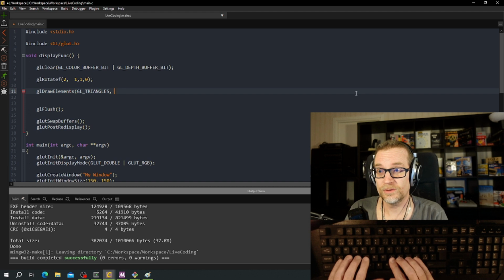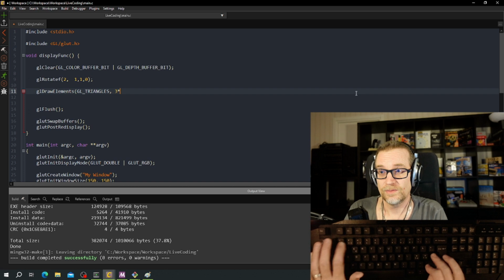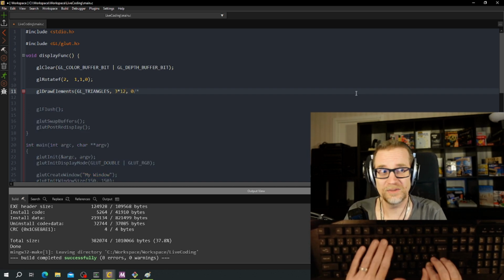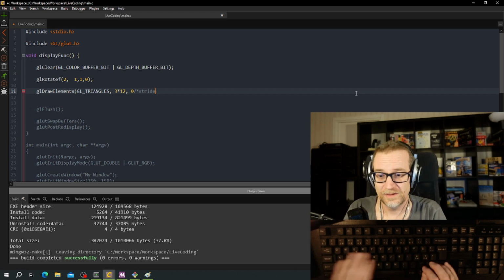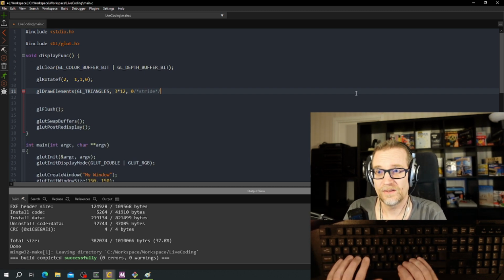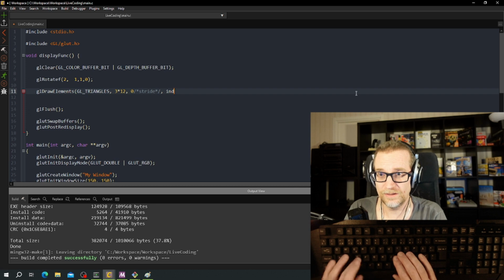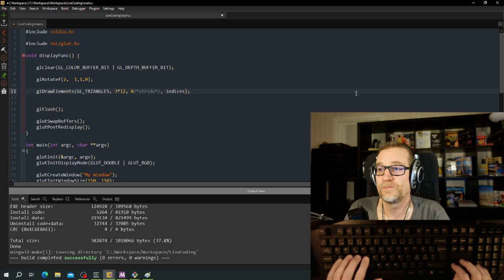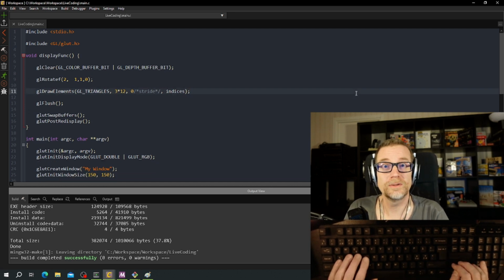We're going to draw triangles, and we're going to draw this many of them. We're going to include something called a stride. And we're going to include indexes. There we go. And that's all we're going to draw.